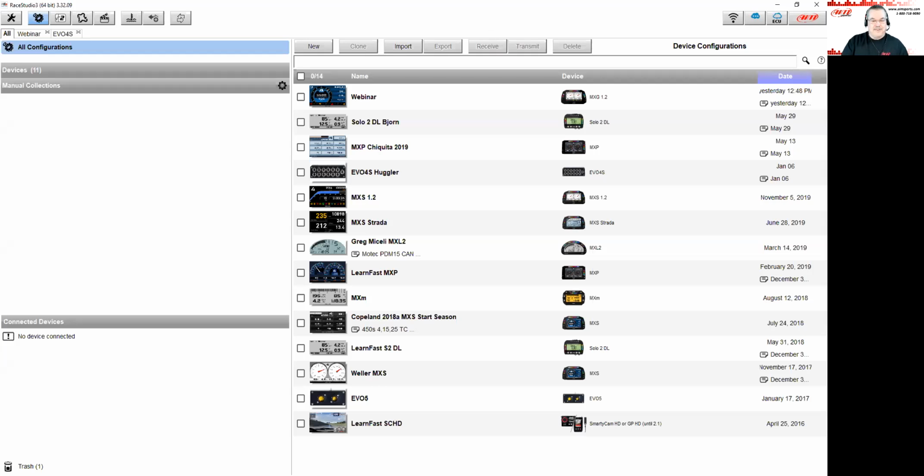What we're going to talk about is configurations, and what Robinson's going to start with is how we build one. How do we select an existing one? Do we build a new one? He's going to start with that, and then move into the channel tabs themselves, the configuration tabs, and then figure out what each one of those does.